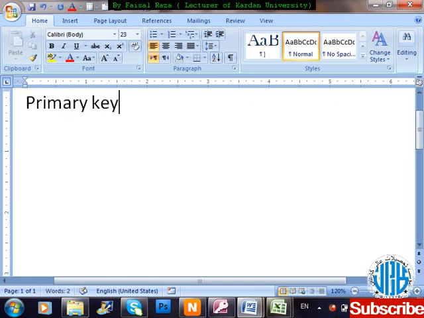Primary key has two properties that I am going to mention here. First of all, I am going to write the definition of the primary key and then write the properties of that.